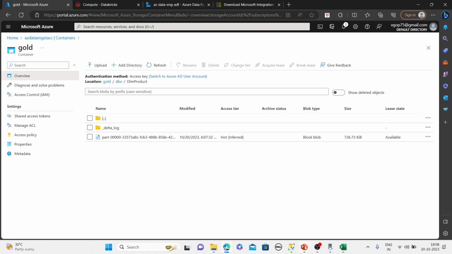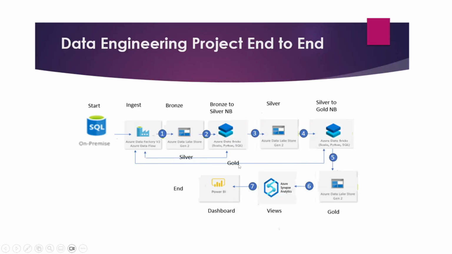So now we have completely executed this whole pipeline up to the gold container stage. All the data is read from SQL Server through Azure Data Factory into the Gen2 account bronze container, then through the notebook with transformation, it is transformed and copied to the silver container, and silver to gold.